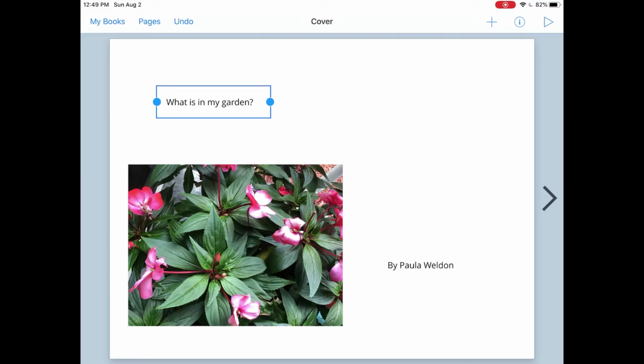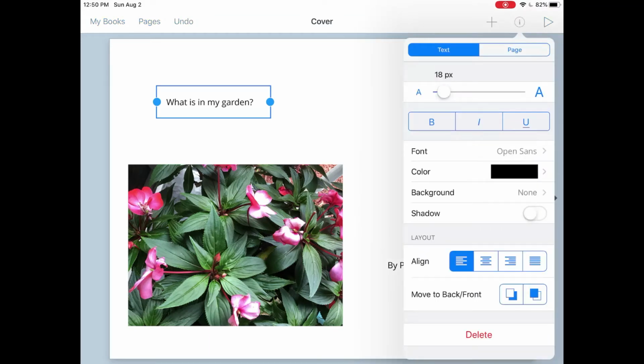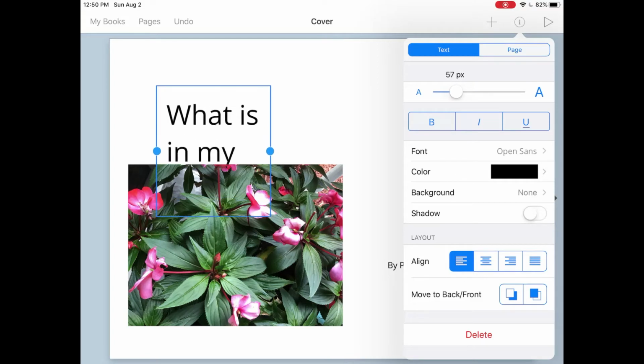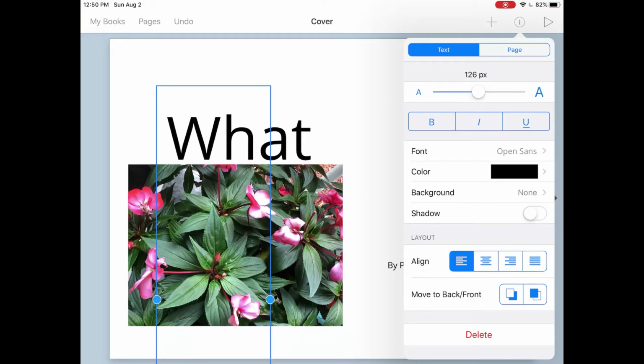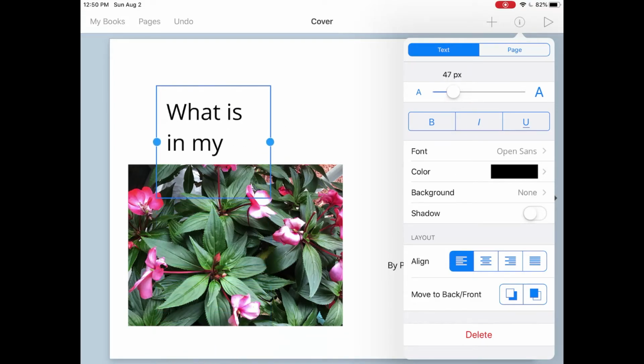The information tool will allow me to change colors, to change the font. It'll let me center things. So the information tool is underneath the I. Now, if you do not click on that blue box, you will not find anything here for you. So I'm going to click on the I, and if you notice, I have something over here with the A's. When I go and click my finger on it, it's enlarging my words. And I usually give the students an idea about the size that I'm looking for.